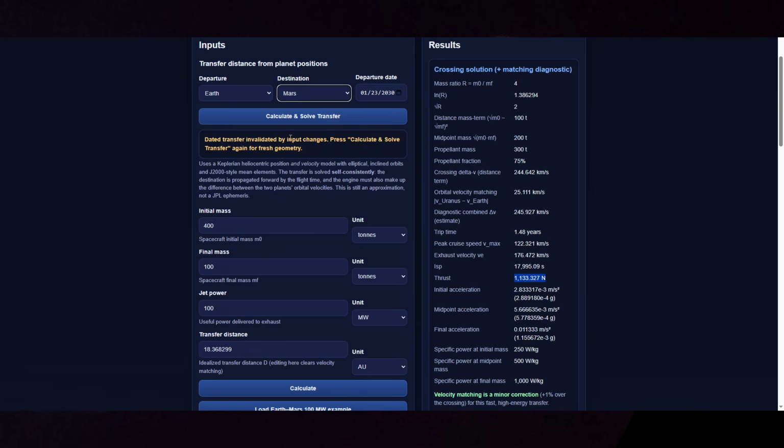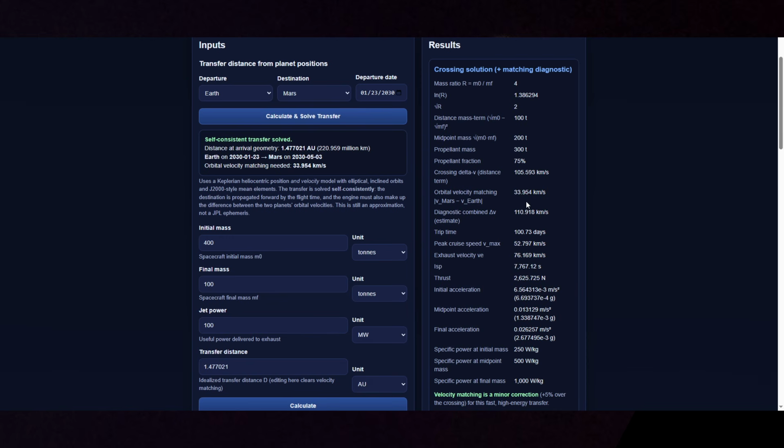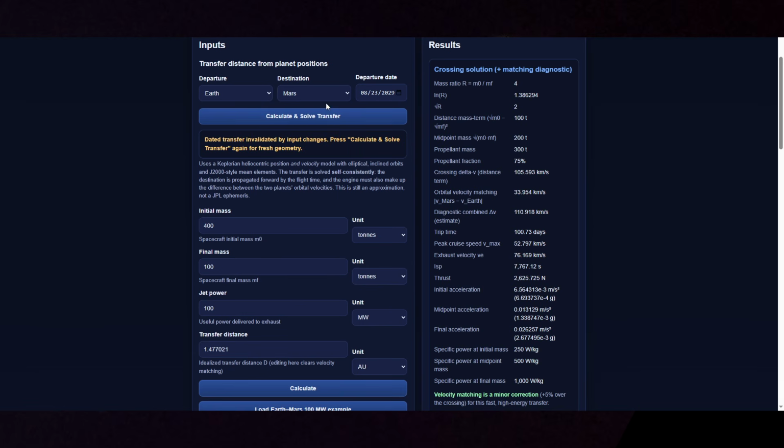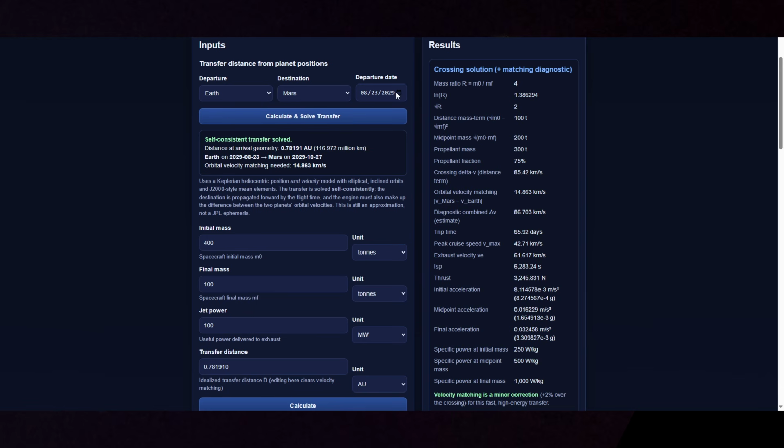Now, on the closer in situations, note that we are picking an arbitrary date here. So there's an orbital matching between Earth and Mars here. You can minimize that, right? That means that it's not the optimal window. So for instance, in this case, and you can't see the little dialogue where I can select the month and date, we can get that lower and lower. And here it's only 5, so we can optimize it like that. So you have a transfer window, and it can give you a transfer window.